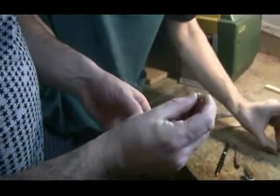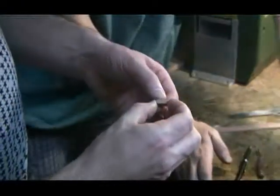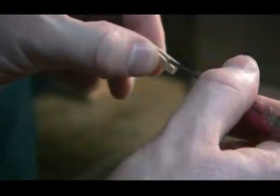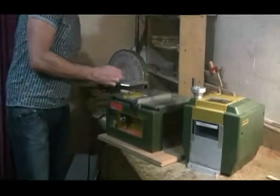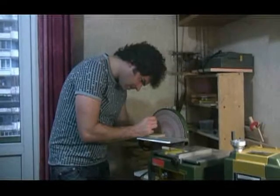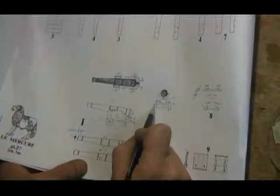Okay, we've made our first piece, which is going to be the template for the others. So you basically put it on the next piece of wood, mark across with this device or a pencil, and then on the disc sander you can cut or sand your remaining piece. The wheel and the piece connects a wheel to the axle. It's the next special.